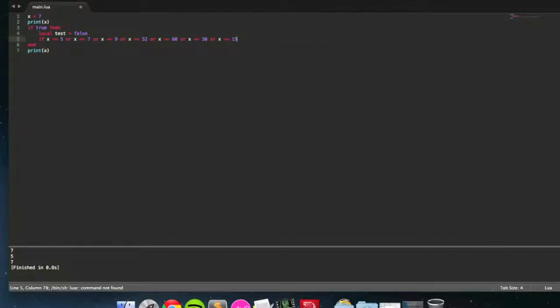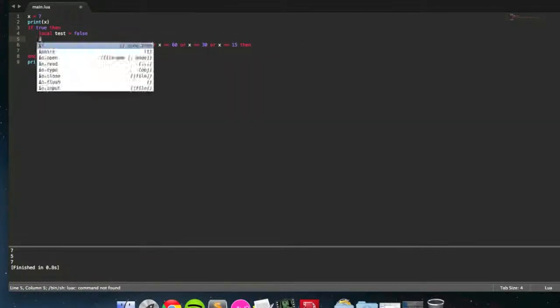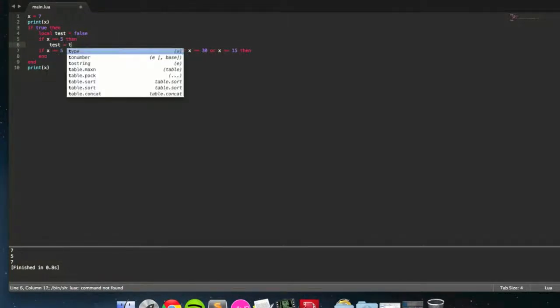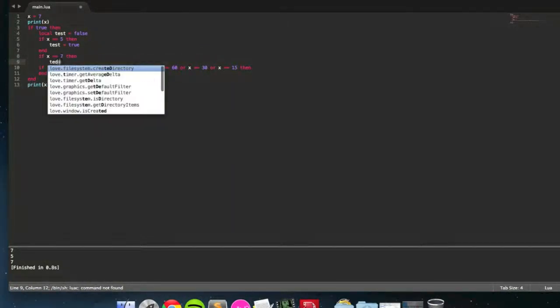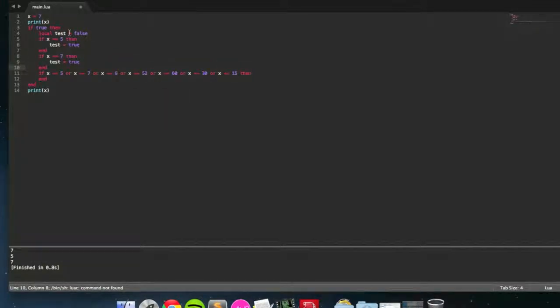I don't know why you would want all these different things, but instead of having a really long statement like that, what I'll do is I'll have if x equals 5, then test equals true. And if x equals 7, then test equals true. And so on and so forth. And that just breaks up the code a little and it makes it a little easier to read instead of having long scrolling lines.